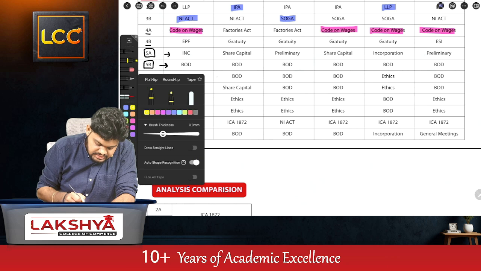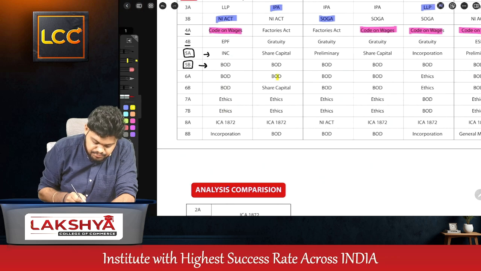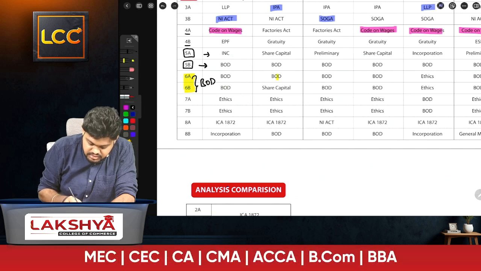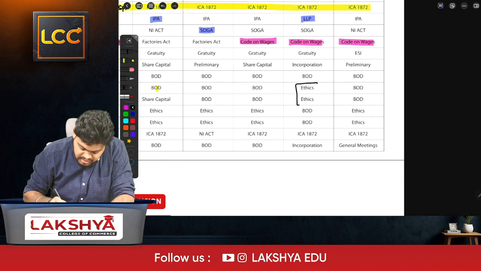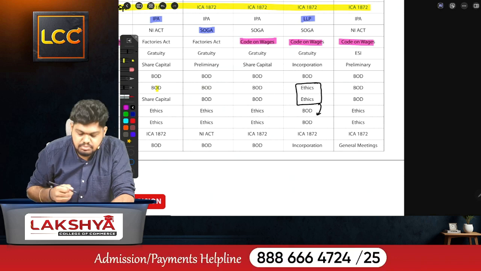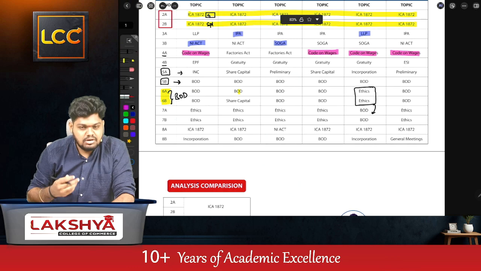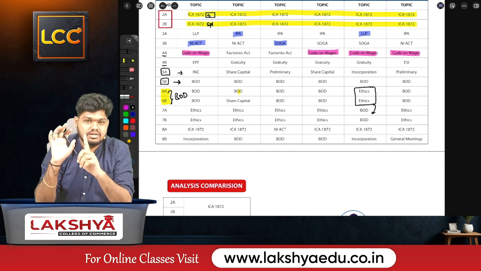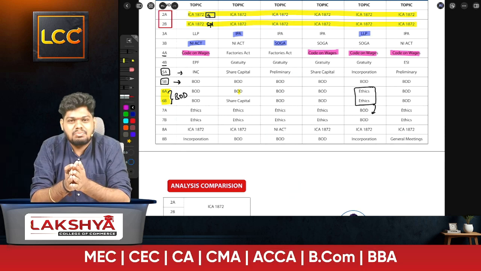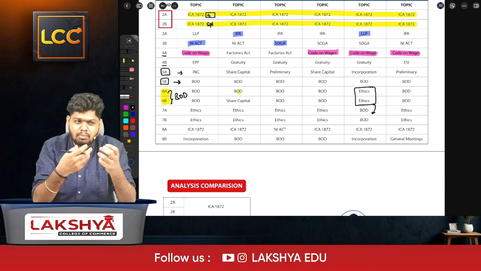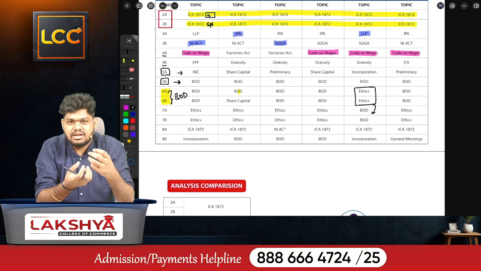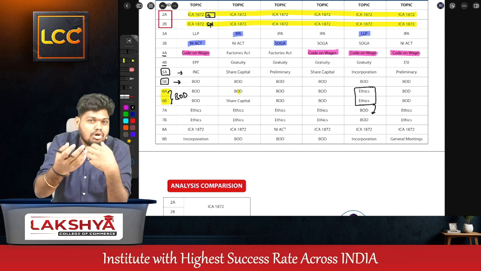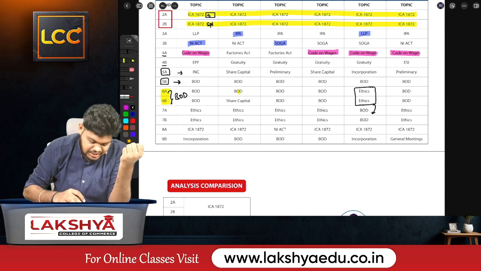Coming to question number 6A and 6B, they have always been board of directors. There has been one particular attempt where they have interchanged question number 6 and question number 7. Other than that, it's always been board of directors. So rest assured that you'll have one specified question on board of directors. The Institute has been very generous with the students on this point. They have never complicated the process where one part, say 5A, is board of directors and 5B is ethics. They have not complicated the process as such. They have always been generous on that part.